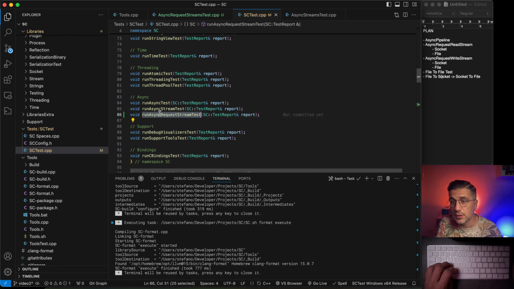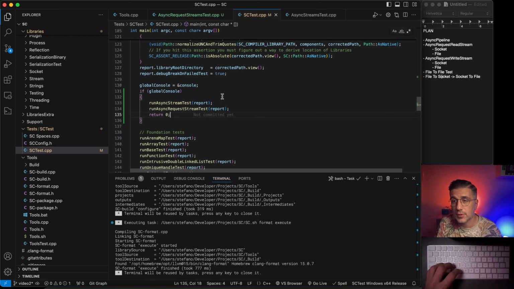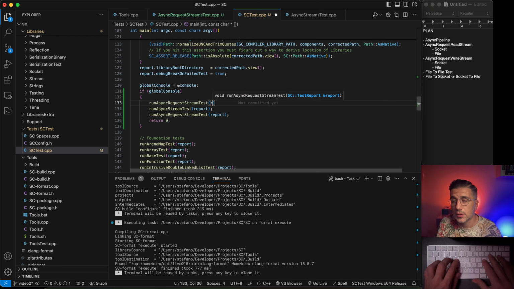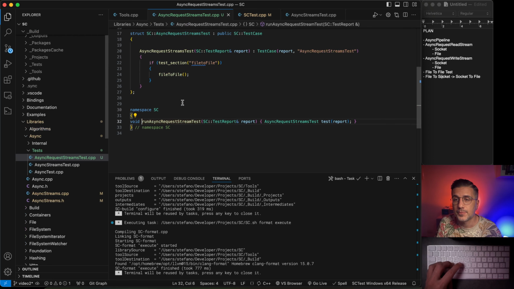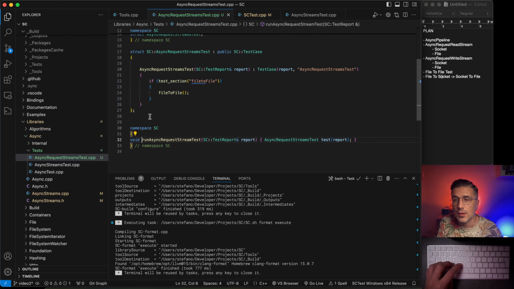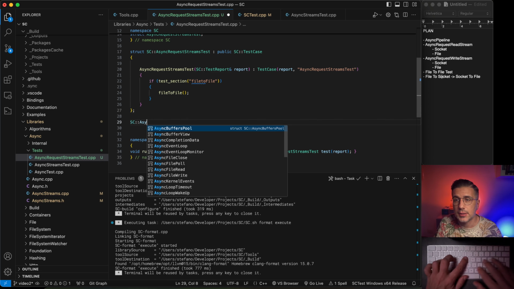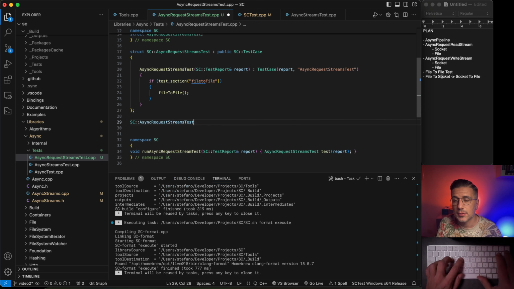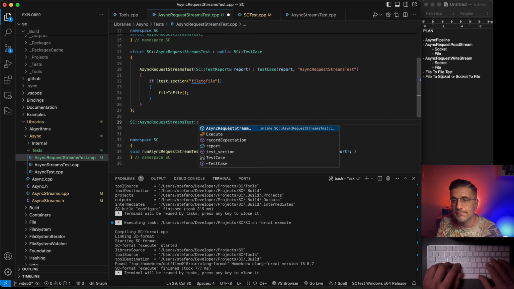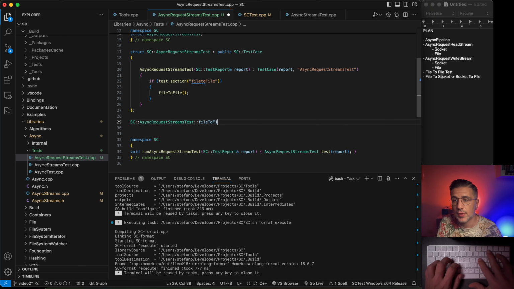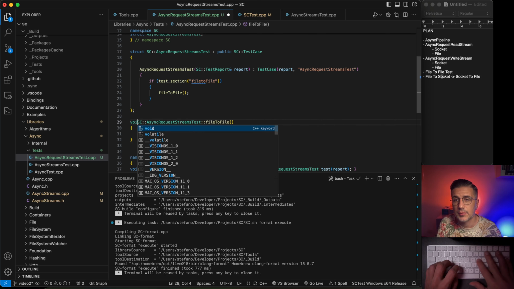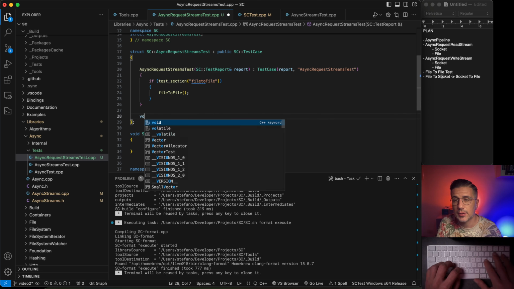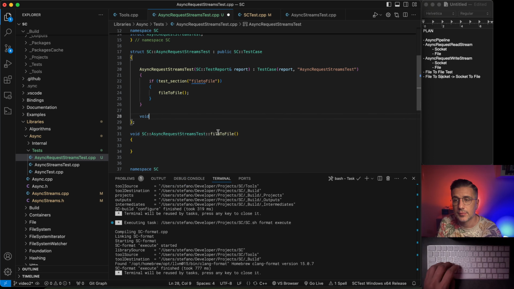That's why you see all of these words that have some actual meaning to it. All right. So I can say AsyncRequestStreamTest file to file. Make void, and I can declare it here. File to file.